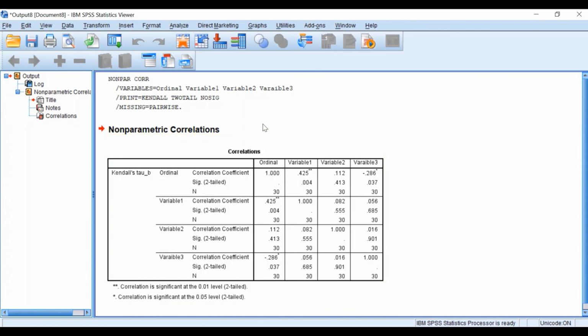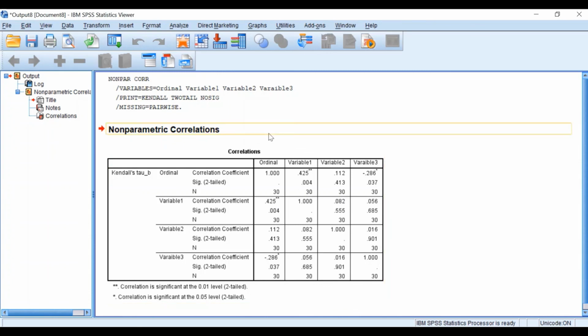If we correlate the ordinal variable with variable number 1, we can see here that the coefficient is 0.425. So there is a positive correlation, and this correlation is moderate, and it is statistically significant as the p-value is 0.004.